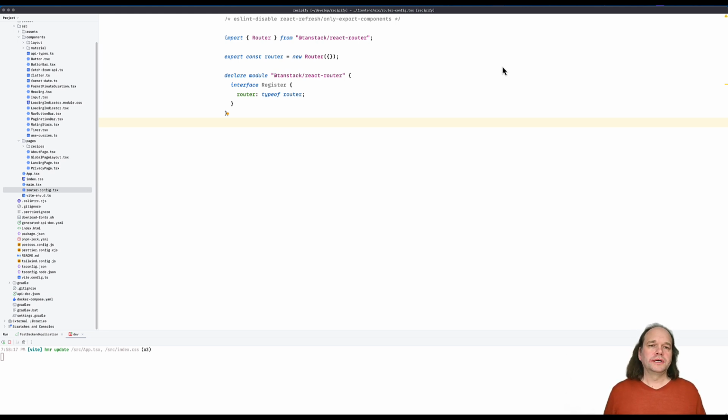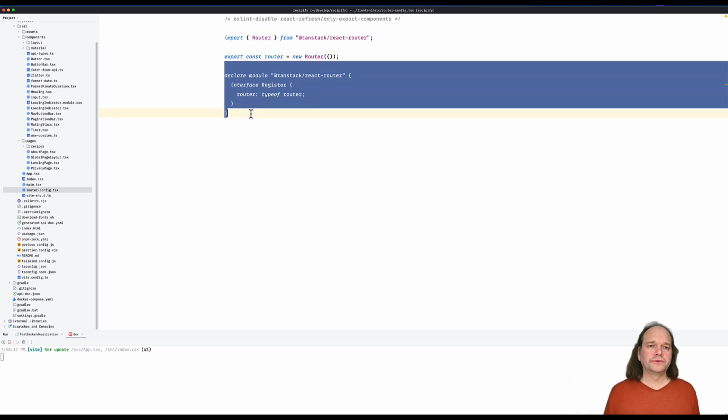When you start a new application with the TanStack router, you have to create a new router object here, and this router object will contain our routes. You also have to add some TypeScript code here to make TypeScript aware of this router object and of the routes that you have defined. We will see that TanStack router provides a type-safe routing mechanism, so when you specify a route, for example in a link, TypeScript checks if this route actually exists, if it's a valid route or not. That is very special about this router, and I really like this feature. We will see that in a minute.